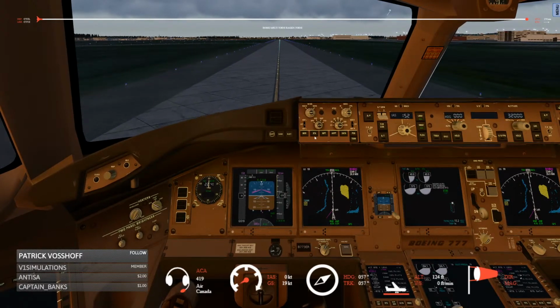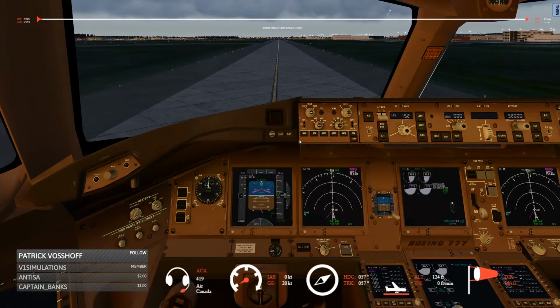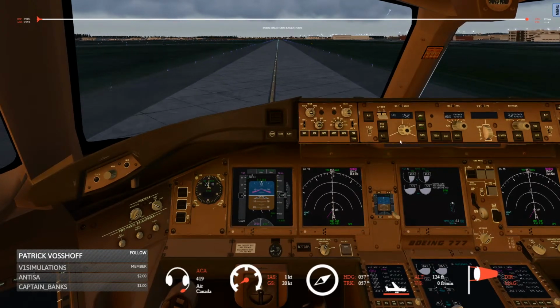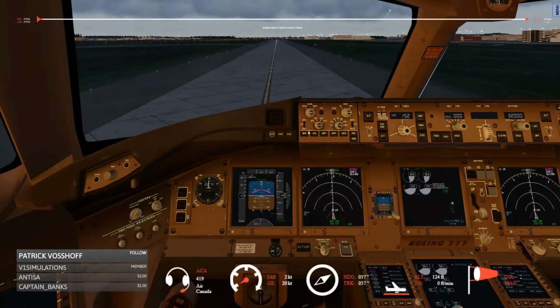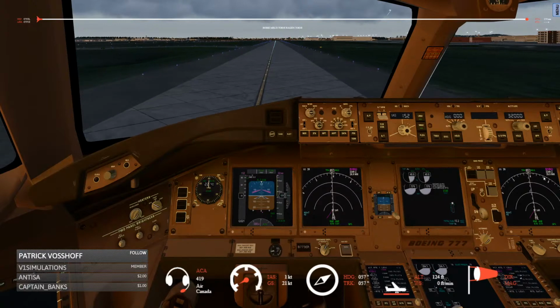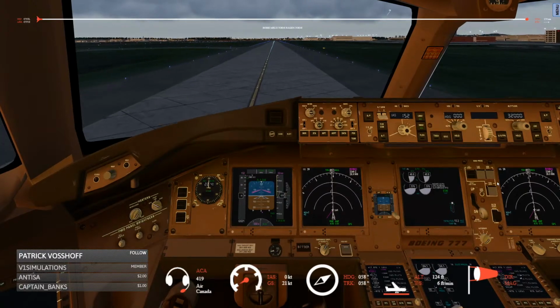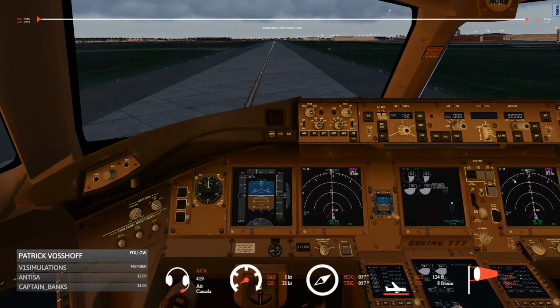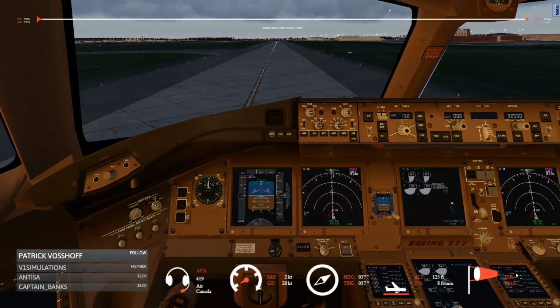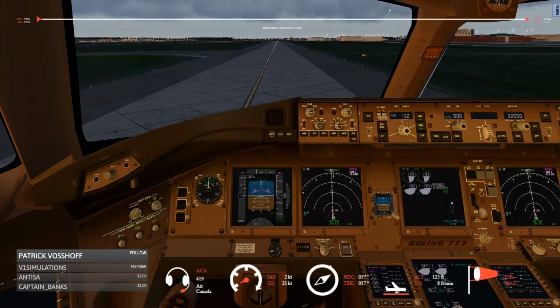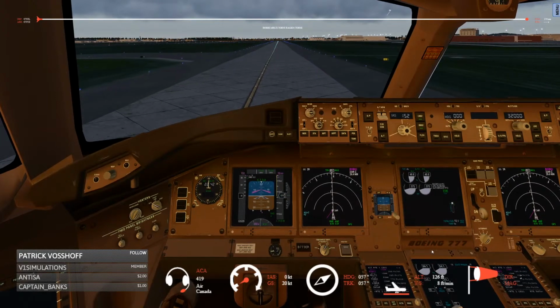All right, so let's go ahead and bring the weather here. Now the thing about this aircraft is you cannot operate those buttons independently on each side. Whatever you do here also mimics on the other side, which is kind of a bummer. And the same thing goes for the FMC. Whatever you do here translates there.